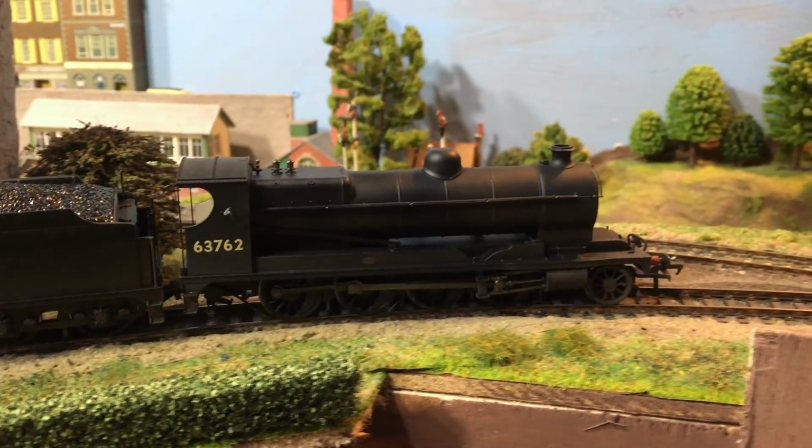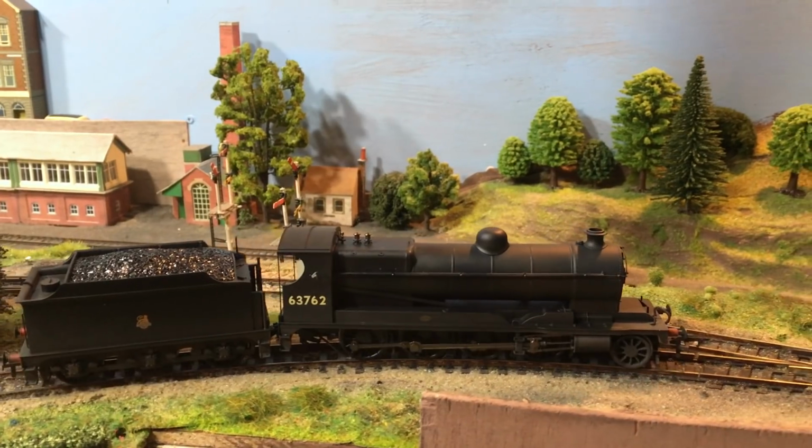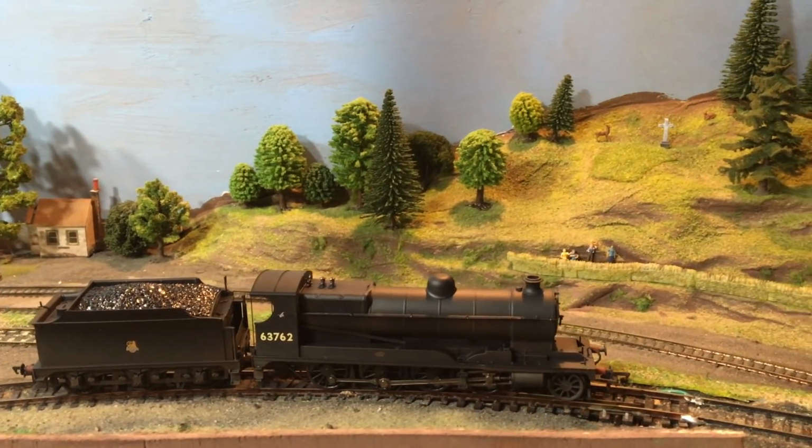I have to admit that I really do love this model from Bachmann. When it was first released, I just fell in love with it, and it's one of the few models which I just can't seem to stop myself from buying more and more examples.